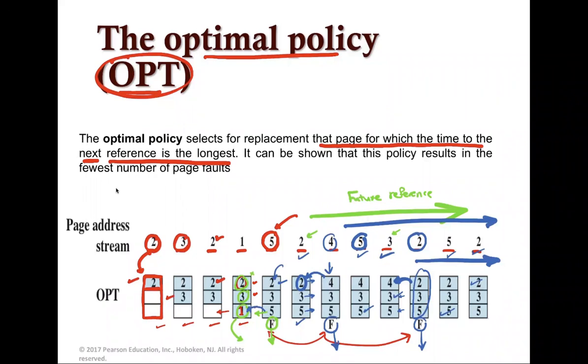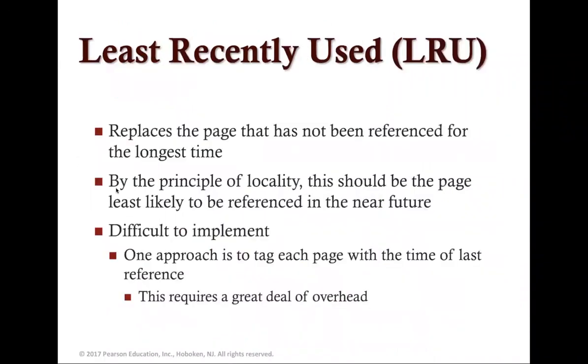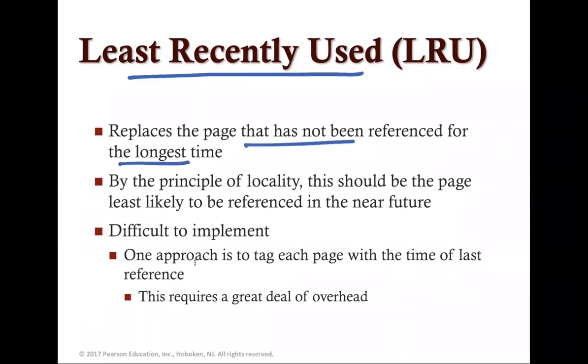If we compare this to the second strategy, which is the least recently used, the LRU, it replaces the page in memory that has not been referenced for the longest time. By the principle of locality, this should be the page least likely to be referenced in the near future.